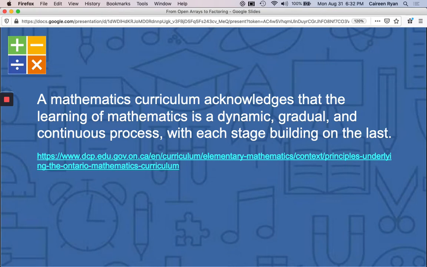I was really interested in doing this session because I know as a secondary teacher, it's pretty rare that we look back at the elementary and middle curriculum and talk about how concepts originate in those early grades. But what we know about our students' prior learning can inform our next steps in a way that can help us to support all of the students in our room.